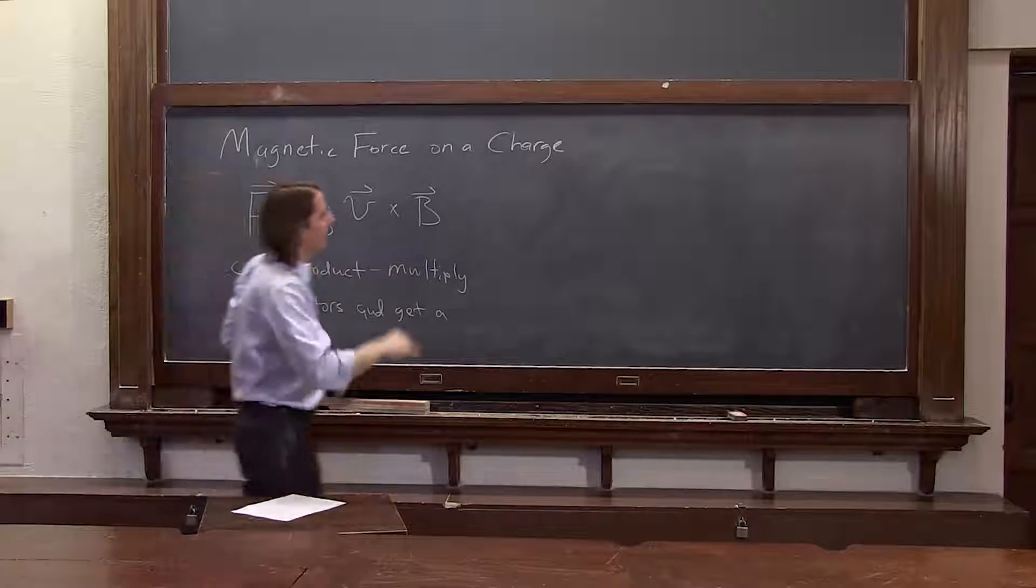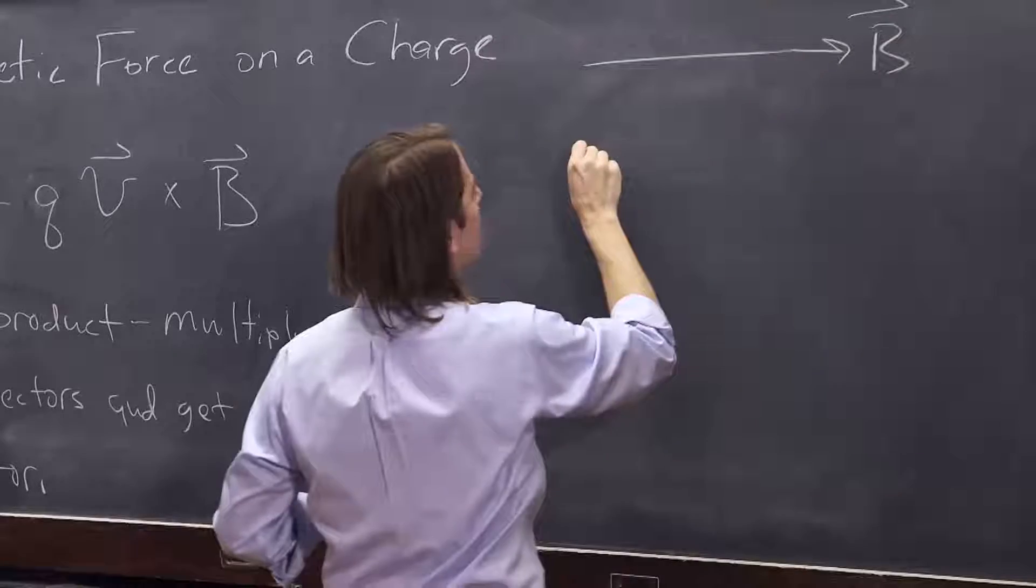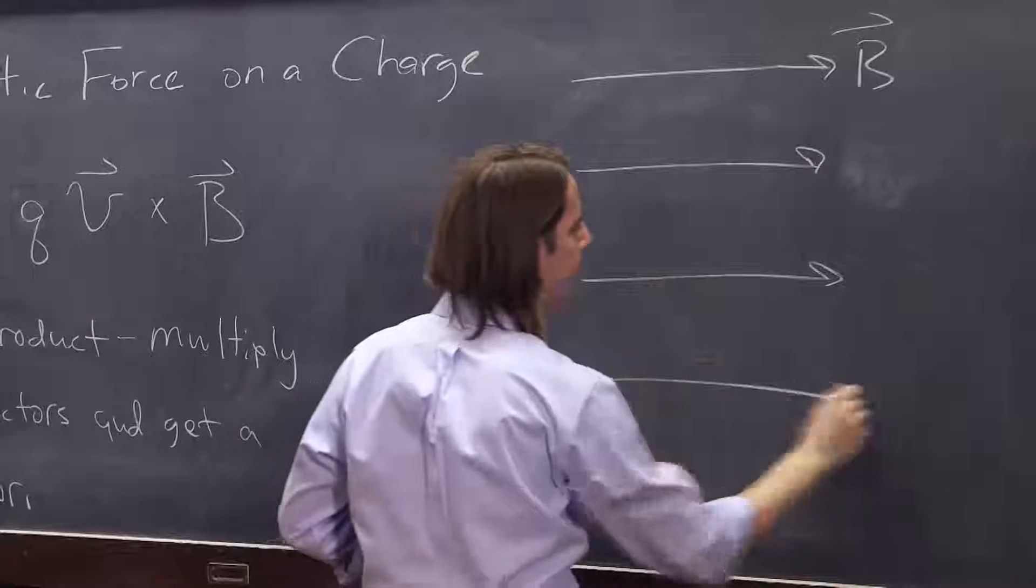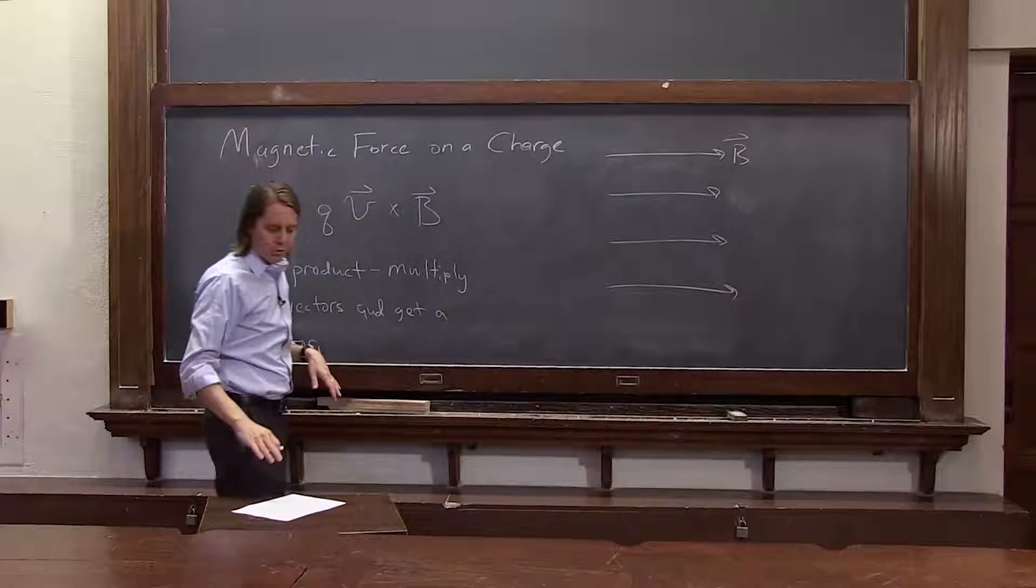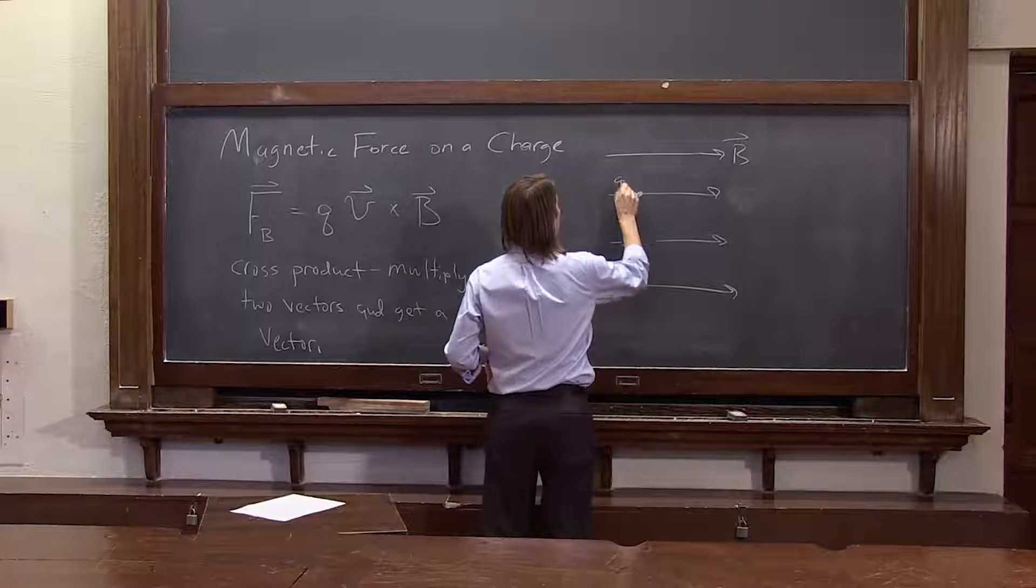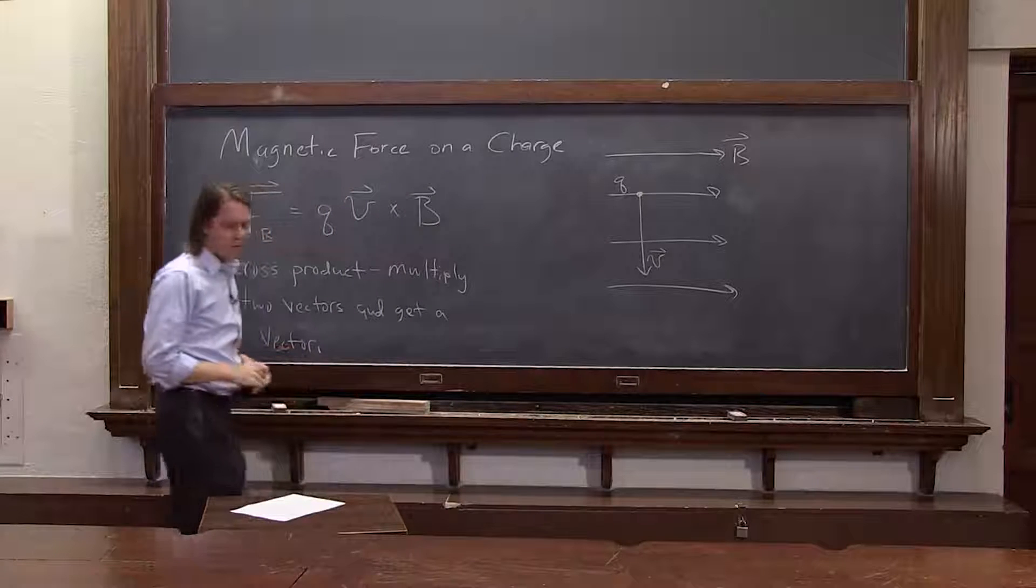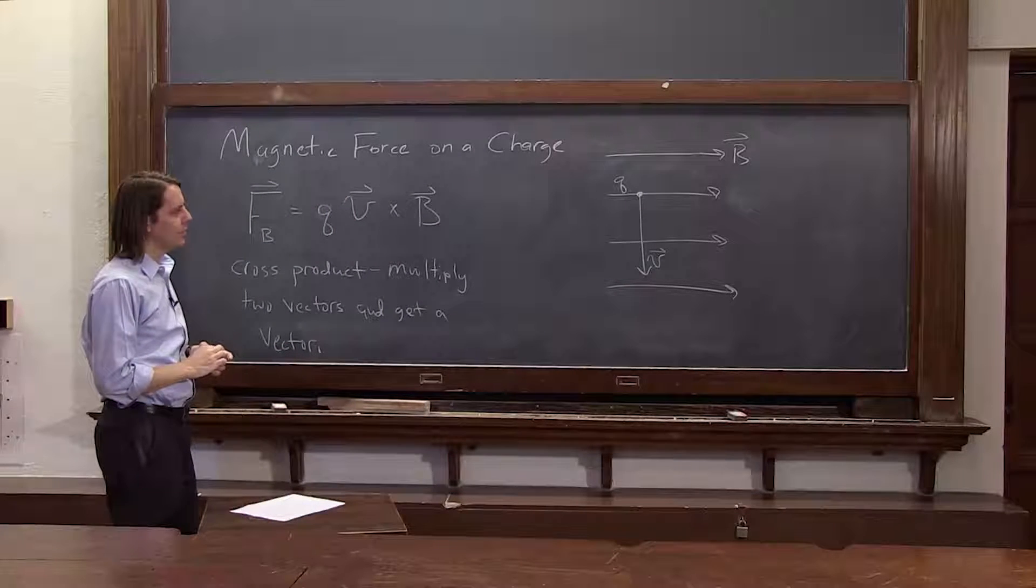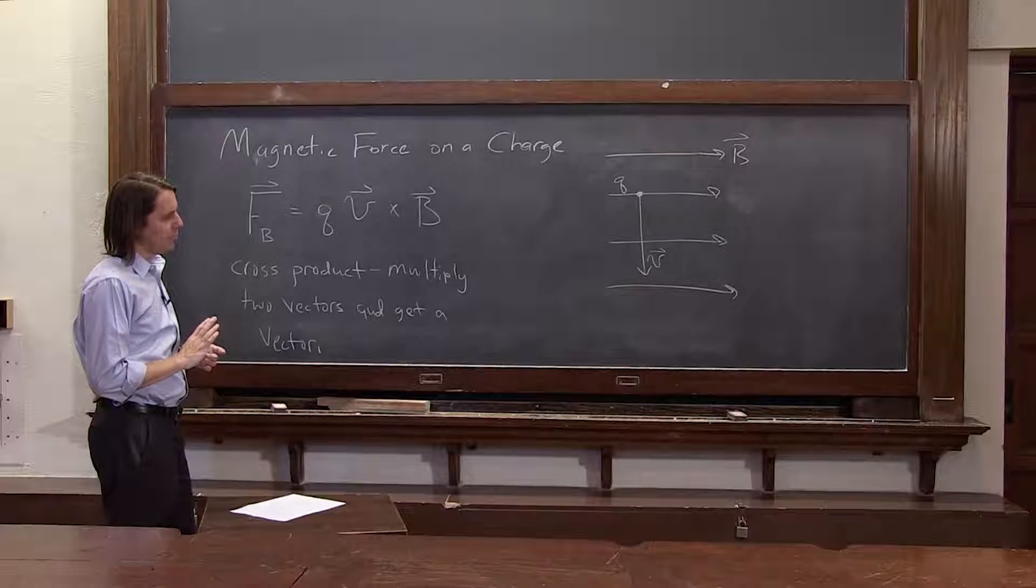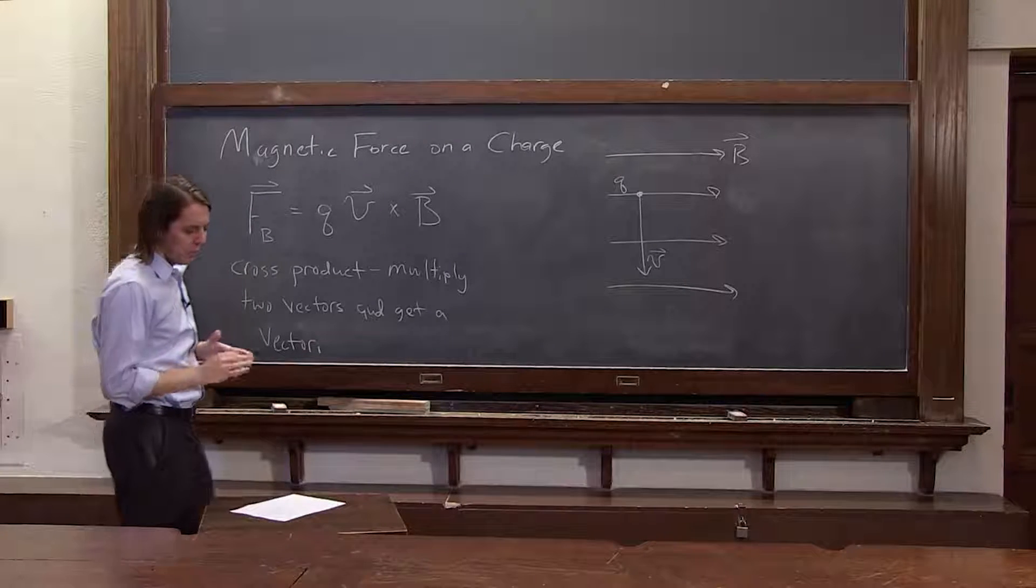Let's just do one. Let's imagine we have a uniform magnetic field this way. Everywhere in space, uniform magnetic field, like we always draw. And we're going to put a charge in there with charge Q. Let's put it right here. And we're going to have it moving down with velocity V. In this case, at 90 degrees to the magnetic field. We've got to think about which way is the force going to be and what's its magnitude going to be. We want to think about what is this equation telling us.